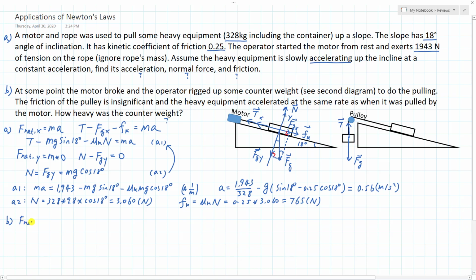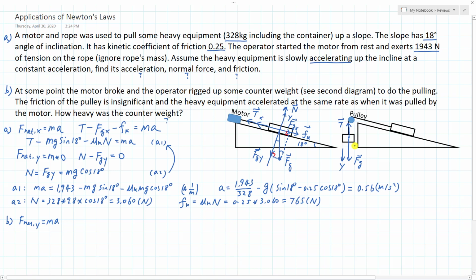So net force in Y is MA. So we're using the same A, and you have a choice of choosing either Y points directly down or directly upward. What I like to do is choose Y downward because I know the acceleration is downward. If I choose my axis along the same direction, the acceleration is assumed to be positive. I don't have to handle a negative sign. But if you wish it to be upward, that's fine too. You'll find a negative A. You have to use a negative A.